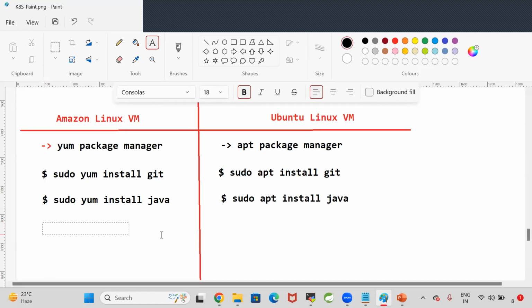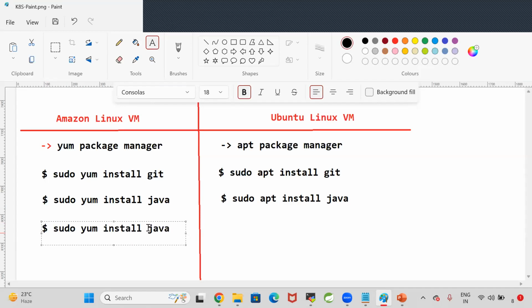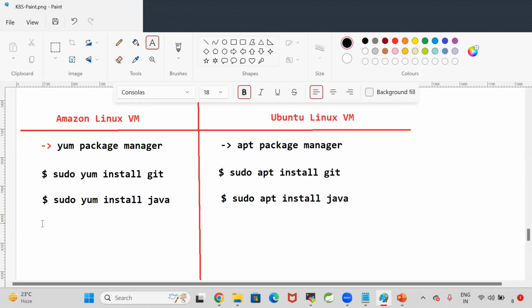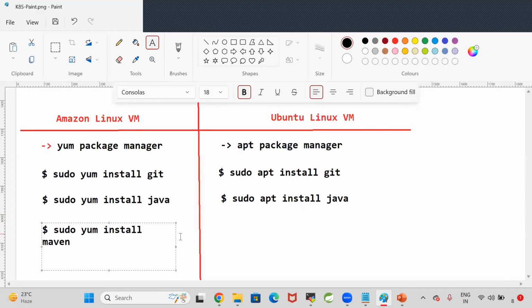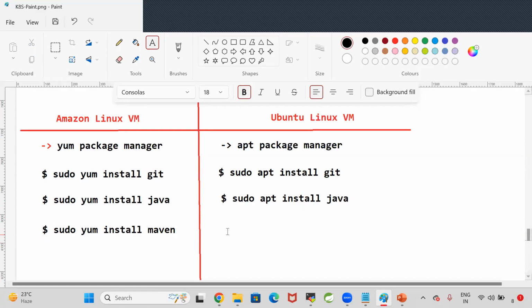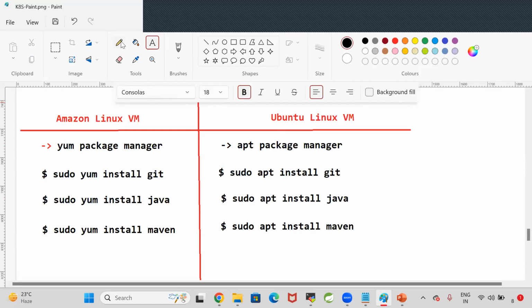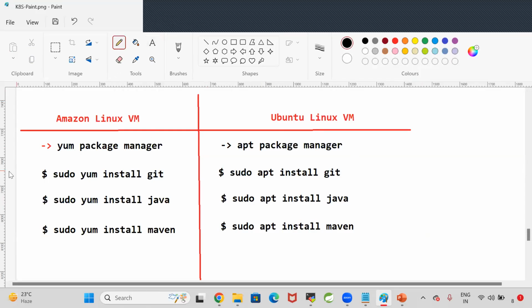If you want to install Maven in the Amazon Linux machine, sudo yum install Maven. The same thing in Ubuntu is apt install Maven. Sudo yum install Maven here, and here the same software can be installed by using apt. So every Linux machine will have a package manager. In Amazon Linux, yum is the package manager.